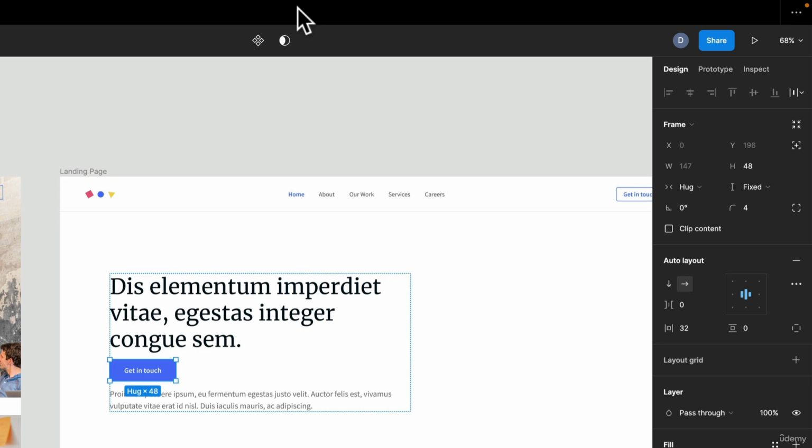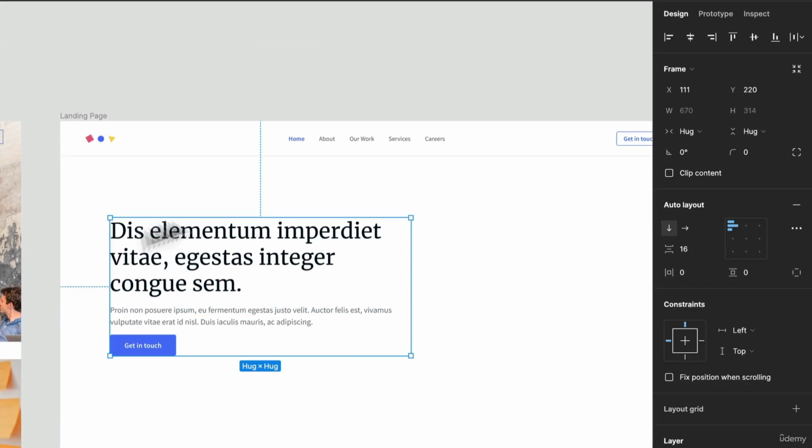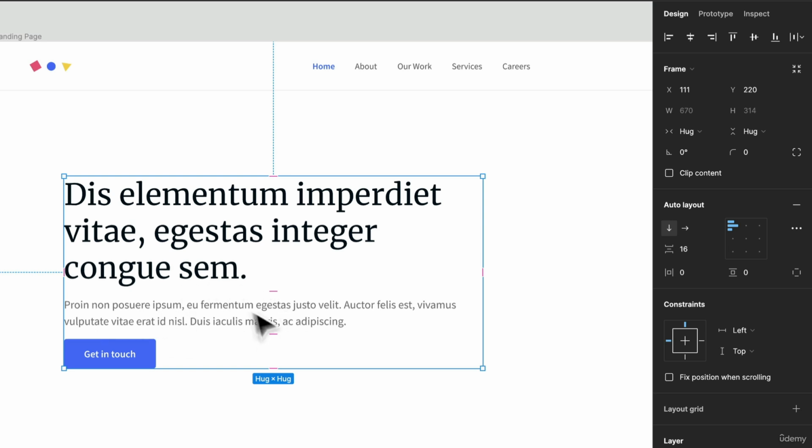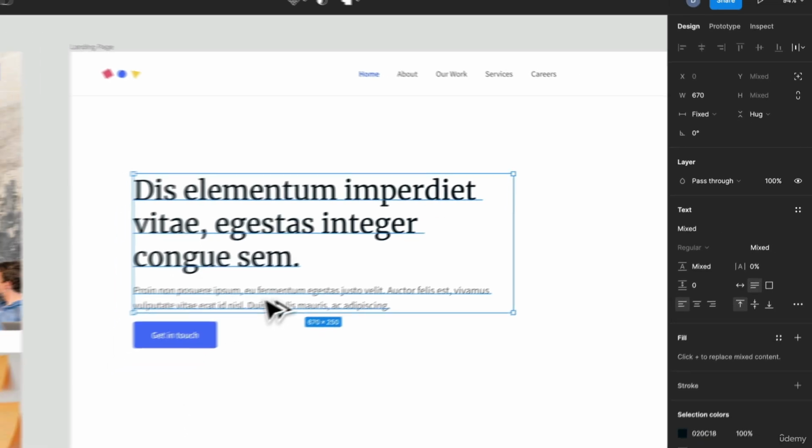Now this button, let's throw that in here. This is our primary button that we made. Now this is the one problem with auto layout. You're gonna have to nest frames, and I think one of the big reasons is because you don't sometimes want the same spacing between elements like we see here. So I'm going to take my text layers again because I want them to be closer and the button to be more further down.